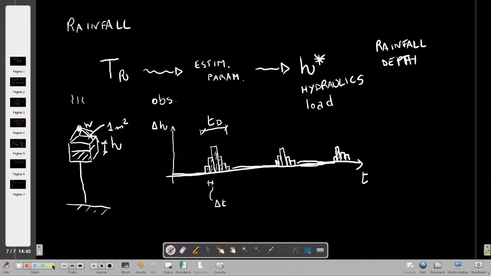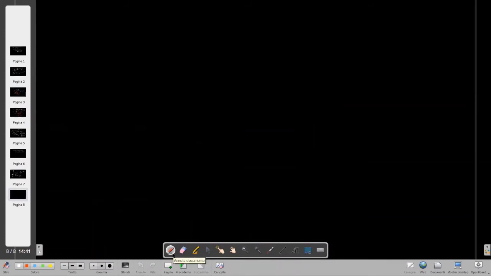So it is really simple to understand that the rainfall depth is a function of the duration. So the rainfall depth is a function of the duration of the event. So we need to understand the formal shape of this function. Somebody has proposed to write the rainfall depth as a function of the duration. Pay attention, this is not the time, this is the duration of the event.